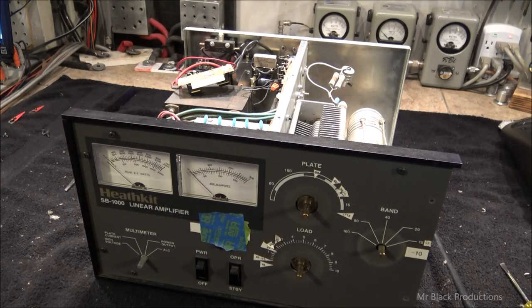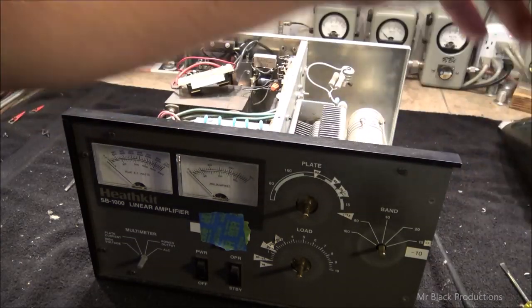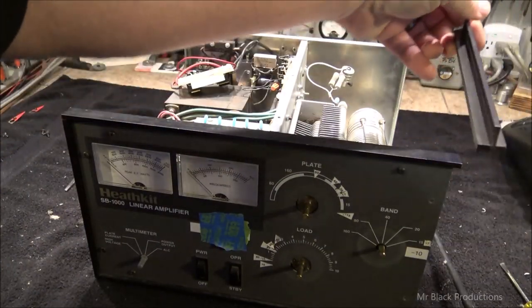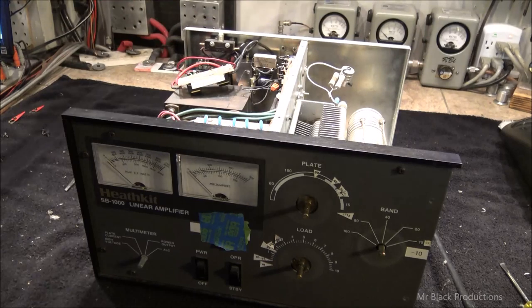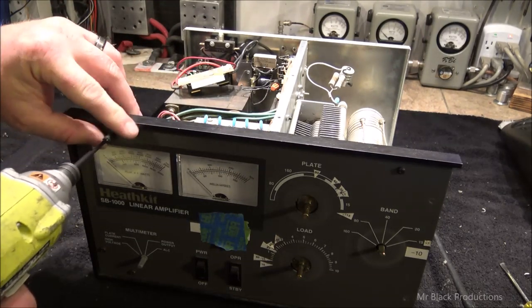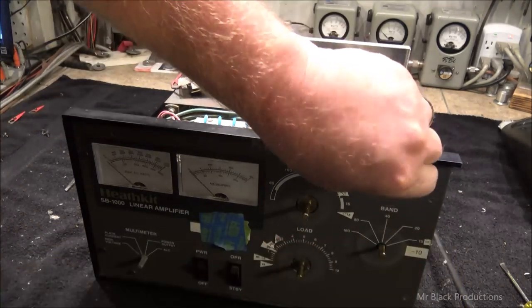You got to remember which way the side panel pieces come off. It's very important because this side will not fit this side. Little T-joints. See that? So when you lay them out, you want to lay them out accordingly. You've seen this before.